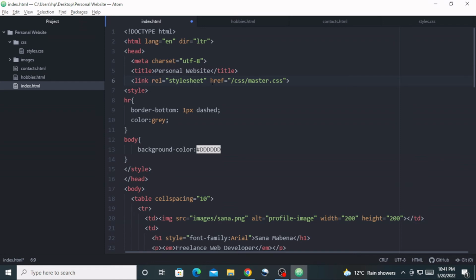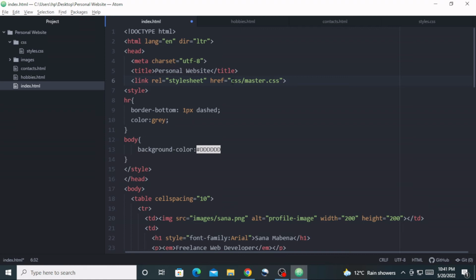Now it will move on to here, and this is the href attribute. The href attribute stands for hypertext reference, and it specifies the URL or the destination of the link. Now the browser will know that this style sheet is inside the CSS folder. I'm just going to remove this / here. The reason why I'm removing this / here is because the / refers to the root of the website. So we'll discuss the root when we get to JavaScript.